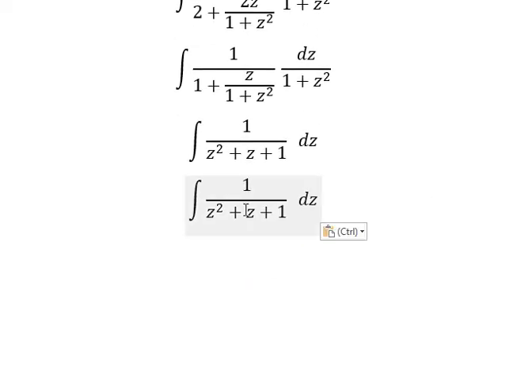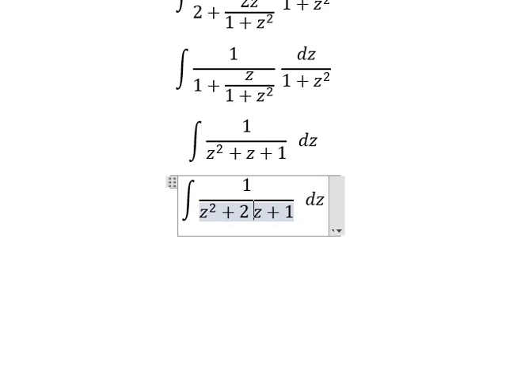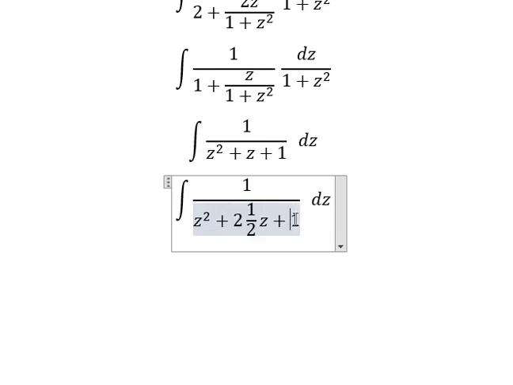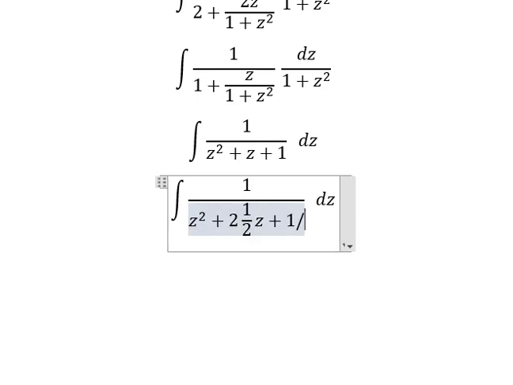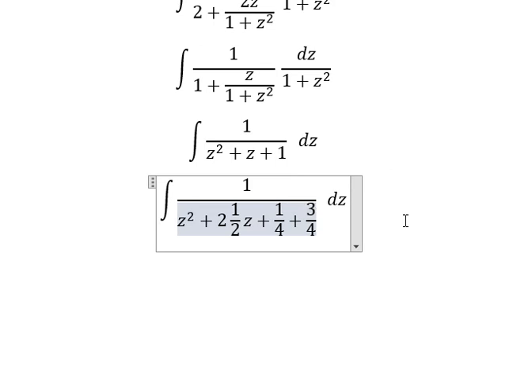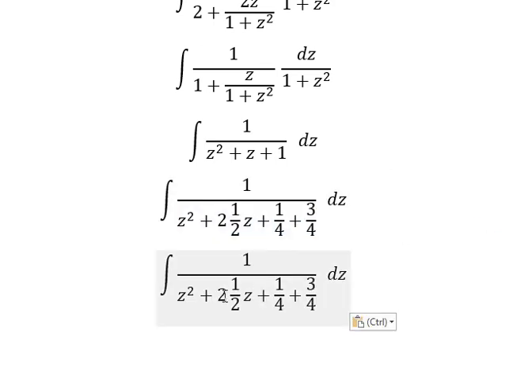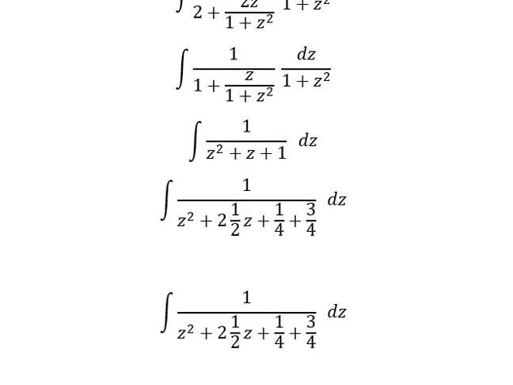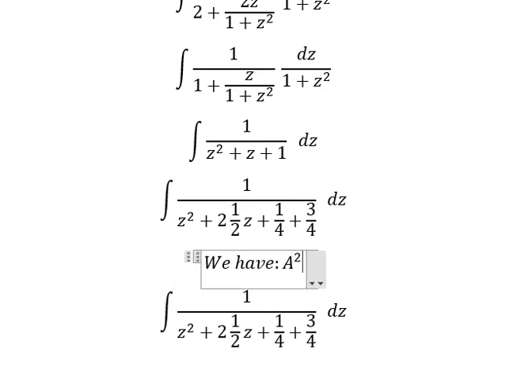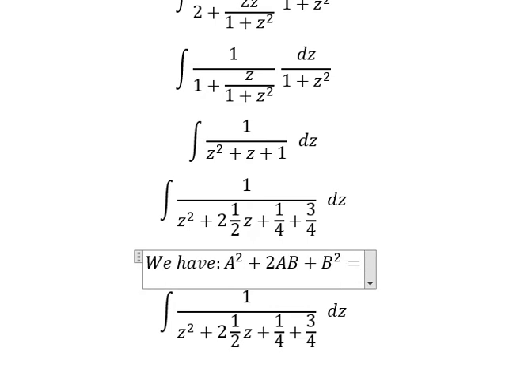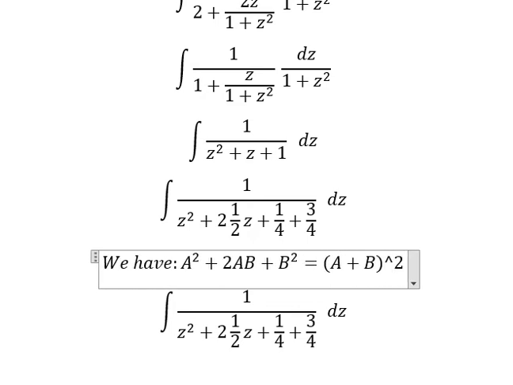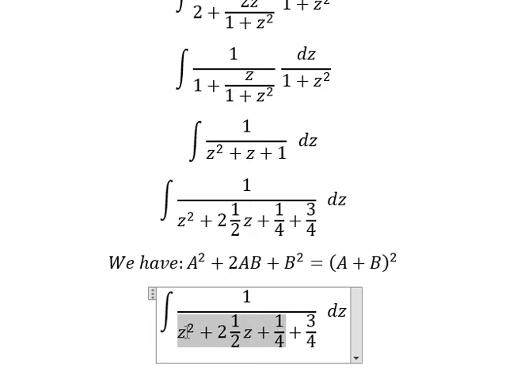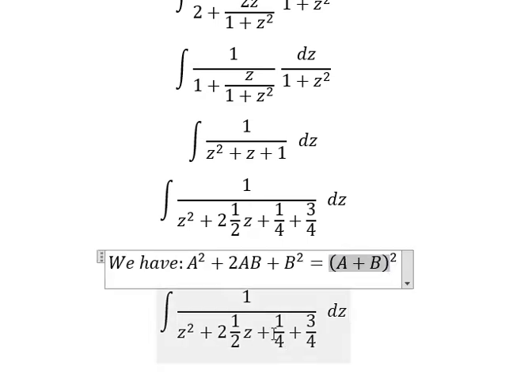Next, about z, we can put number 2 multiplied by 1 over 2. So number 1 I will put into 1 over 4 plus 3 over 4. So if we look carefully at this one, that is about identities. So we need to transform this one into this one.